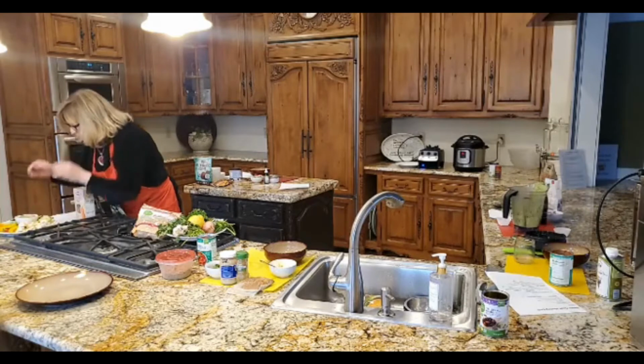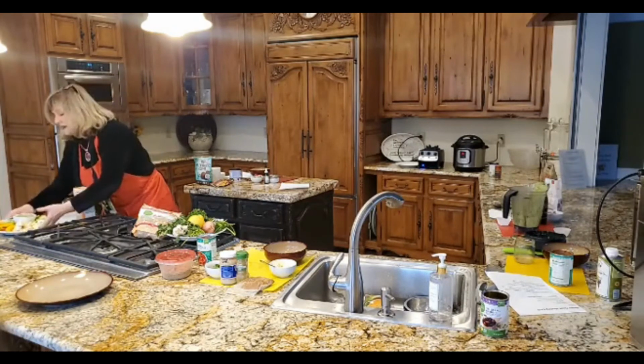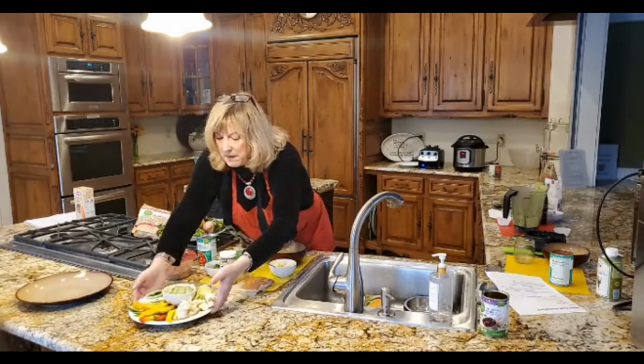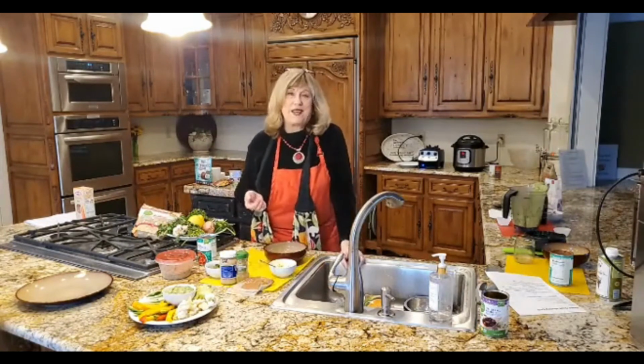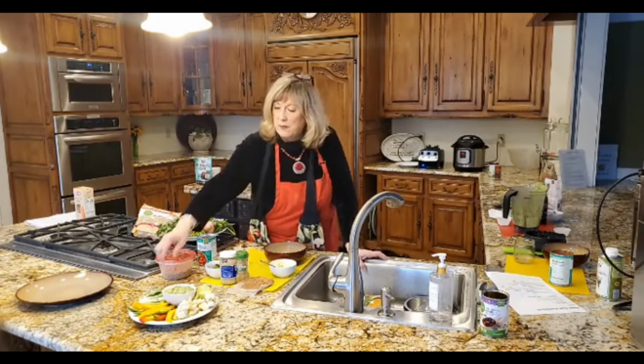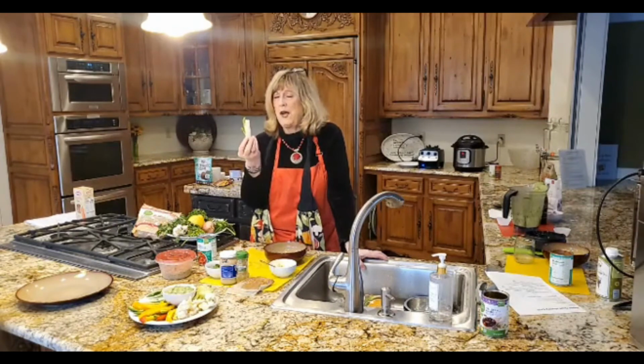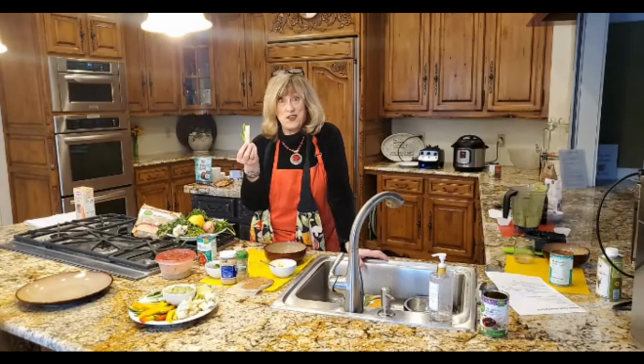of some veggies. And on my veggie plate tonight, I did one thing unique. I always try to do at least something that maybe we don't have all the time, because I'm always trying to figure out different ways to get other vegetables in on a regular basis. And so I put bok choy on here. I read that one serving of bok choy has more vitamin C than oranges.